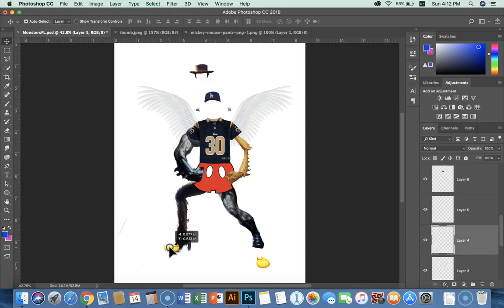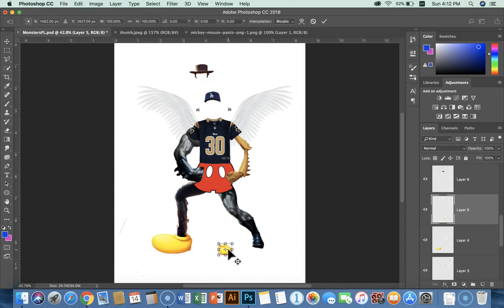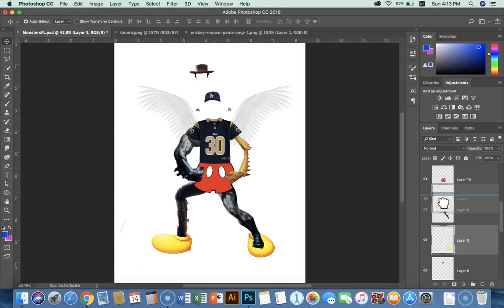I've got to get my shoes on. I need to Command-T that shoe on the left — that one's super big. Let's check. This one's on. Command-T that and make it big. But I've got to put it behind the leg. So let me go find my leg layer and move it up to get it on top of there.